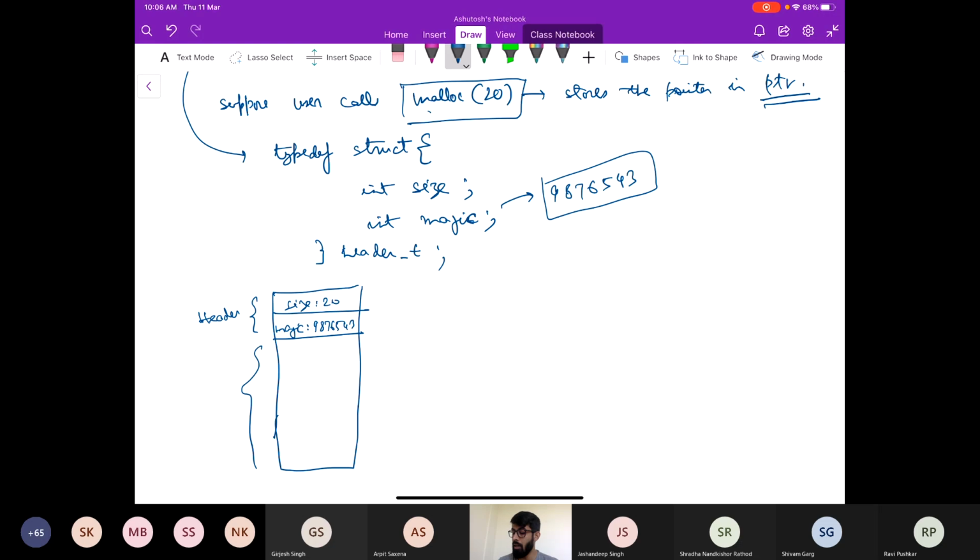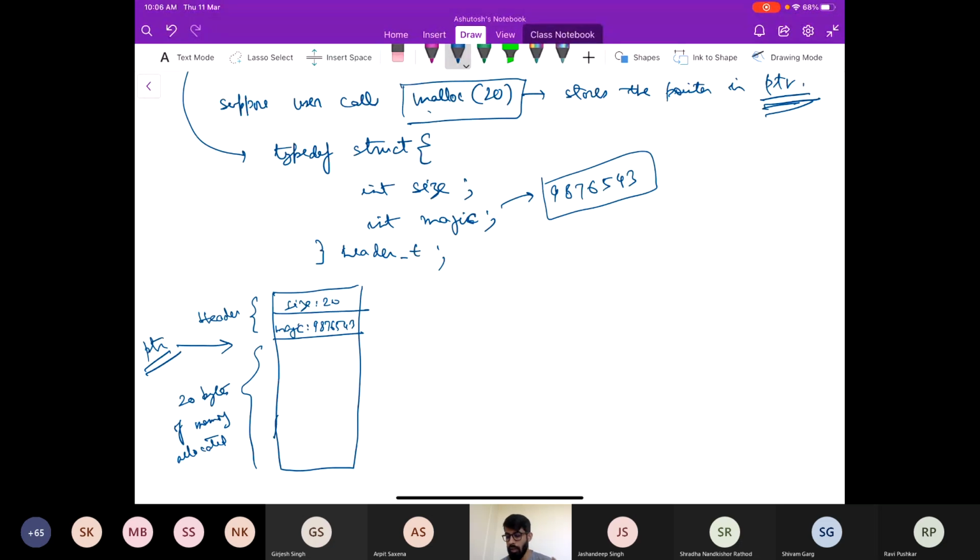And then there will be 20 bytes of memory that is allocated. And the pointer is going to be at the start of the space that is going to be allocated. Okay, so this is how malloc works.